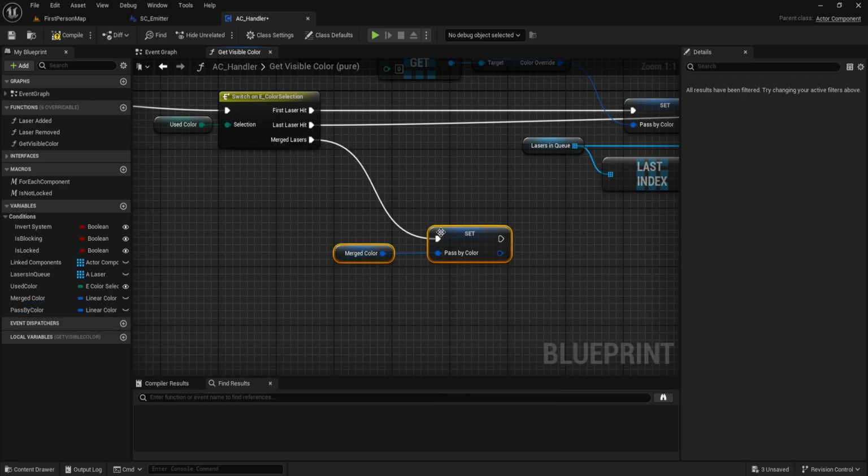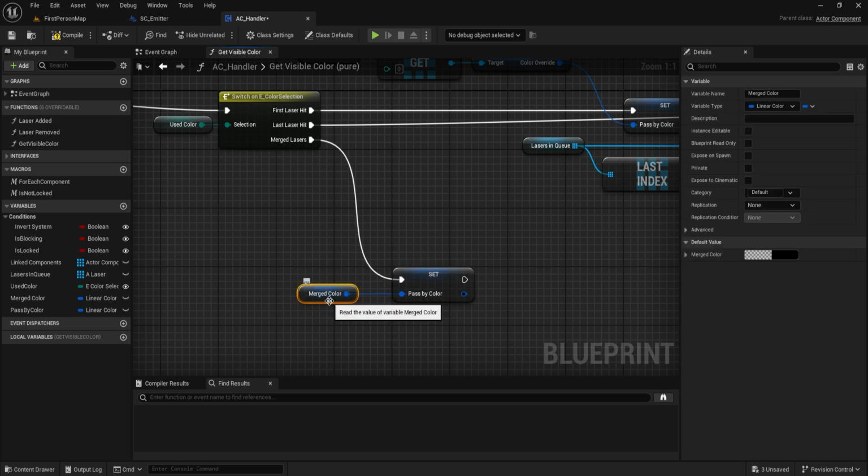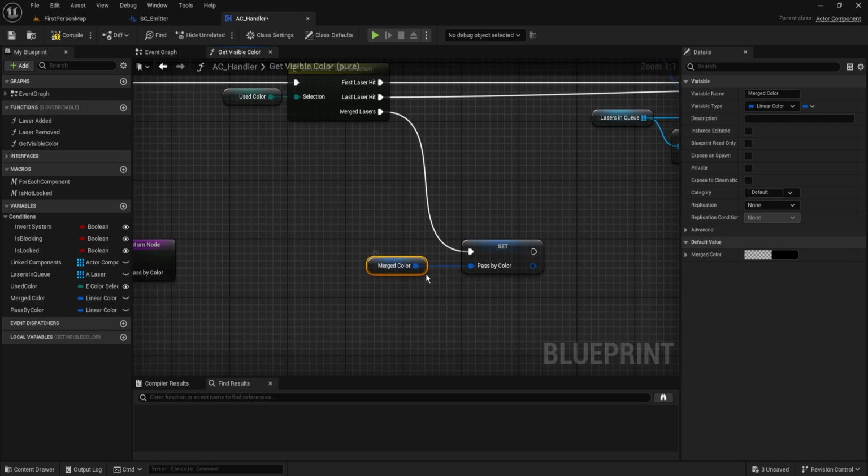But one thing we do want to do later on is we're probably going to make a macro out of this as well, because we want to make sure that this is always set to or clamped to the value of 1. And the main reason for that is because what we'll do when setting it up is we're going to say if a laser hits the cube, for instance, then the laser color will be added to the current laser color that is merged. So this can sometimes result in having like 5, 5, 5 if 5 lasers have hit, for instance. And that can cause an issue later down the line, especially with the conditional system we're going to set up later. So we're going to make a quick function here to handle that. So we'll just make it now while we're at it.